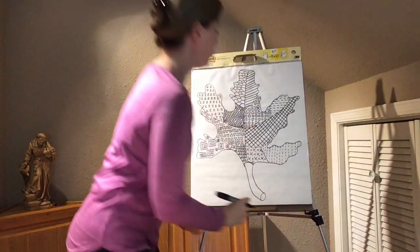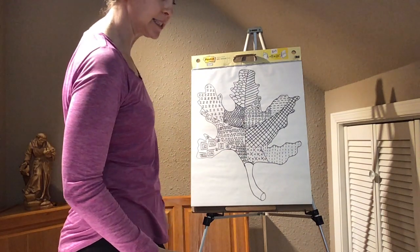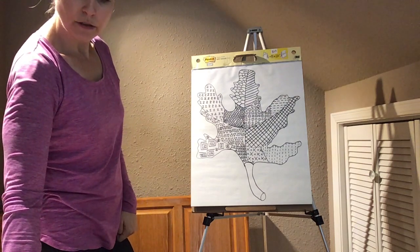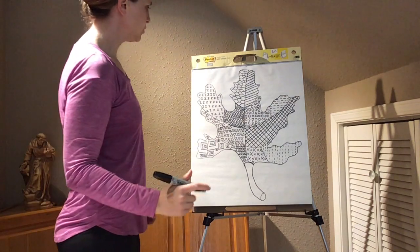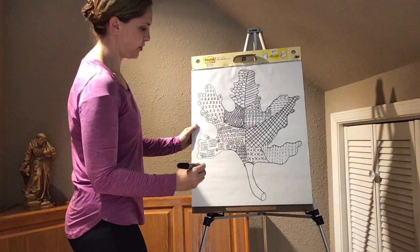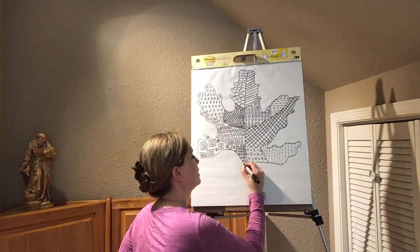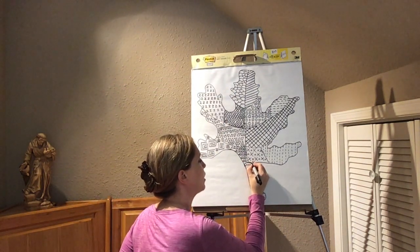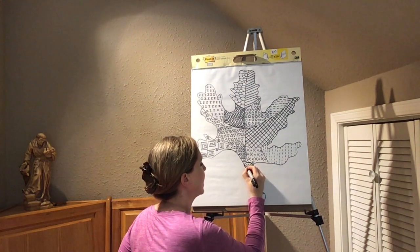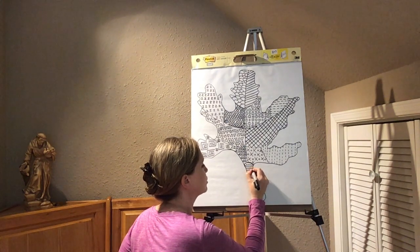Okay, and then I have one more section left right here. I think maybe, let's see, I'm gonna look at both of ours. What should I do? Maybe I'll just do some waves. How about that? I haven't done waves yet. So I'll just do waves coming down. Small ones. And I'm going to get them really close together. The closer I get them together, the thicker that area looks and the darker of a texture it creates.